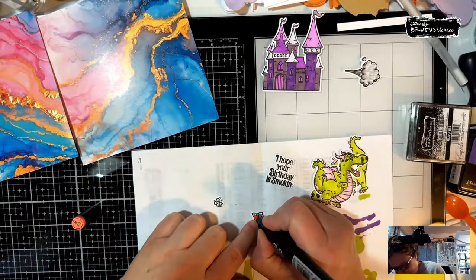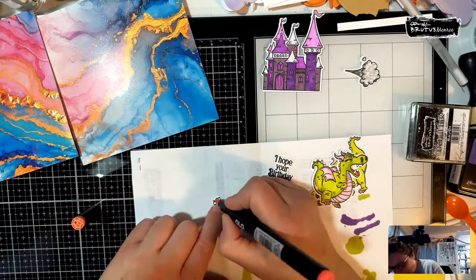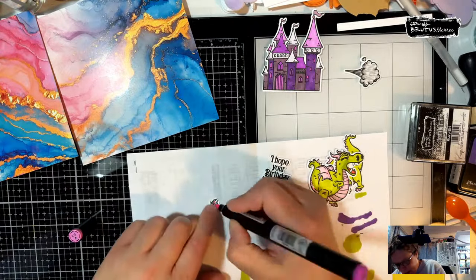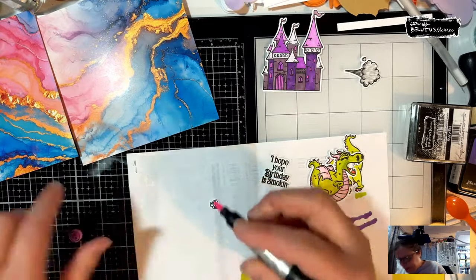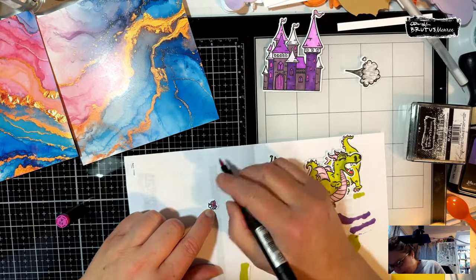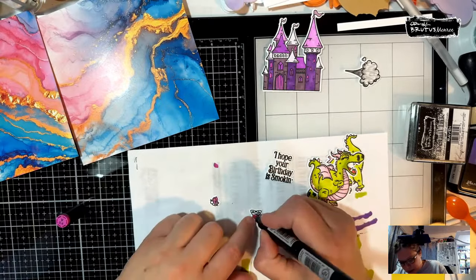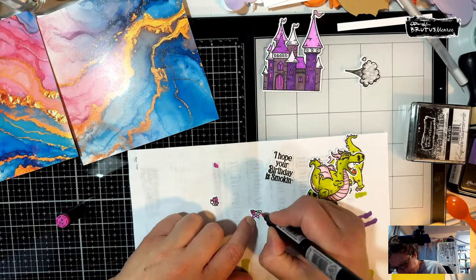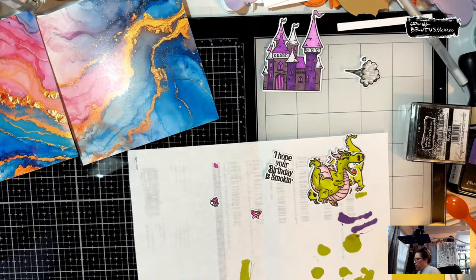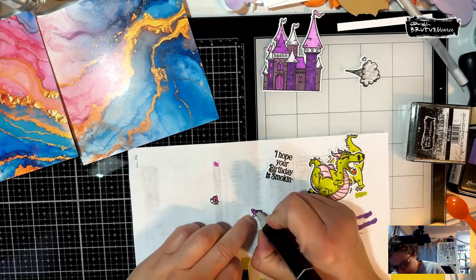We'll put about the same colors on the bugs — I love the little bugs that came inside the set. For a little bit of the body, I'm going to use the dark because I always feel like bodies are kind of dark on bugs. I don't do a ton of coloring on the live usually, but I wanted to do a little tonight since I hadn't had a chance to pre-color. Not everyone wants to sit and watch you color.